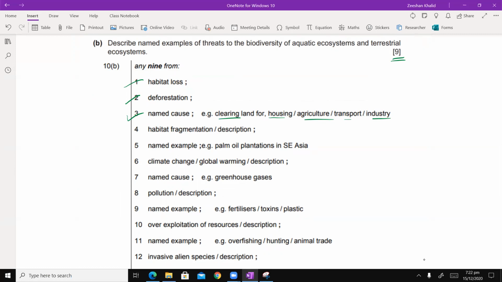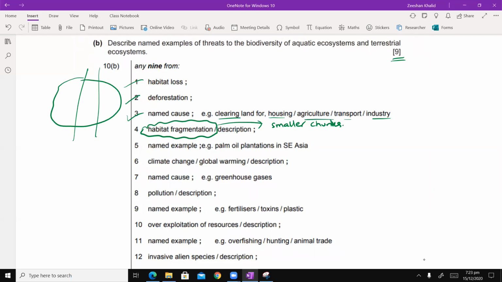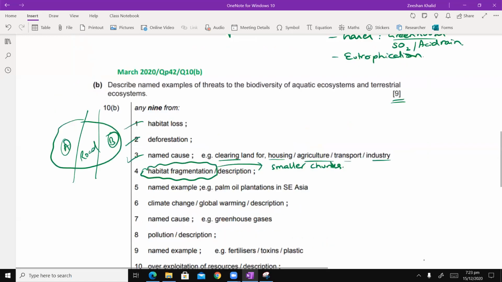And then habitat fragmentation. This is important. I haven't discussed its detail. What is the idea of habitat fragmentation? It happens because of deforestation. When you are doing deforestation, you're breaking down the bigger area into smaller chunks. When your habitat gets divided into smaller chunks, we call this phenomenon habitat fragmentation. For example, there was one big habitat, and you built a main road through the middle, so because the main road passes through, you have two fragments, fragment A and fragment B. That's what is known as habitat fragmentation.